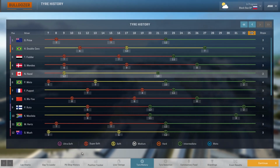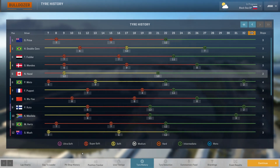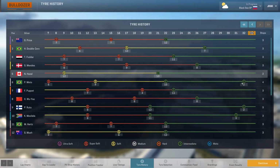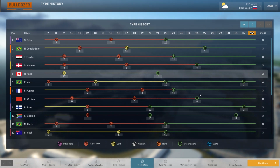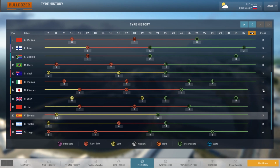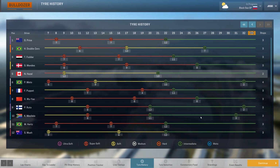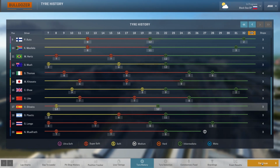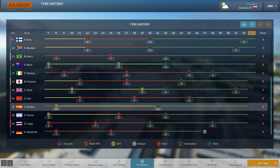Well, it turned out that my pit strategy was absolutely on the money there, and that was almost certainly the thing that made me perform in the way that we did. Not entirely sure why those drivers had to stop very late on. It looked like Moto and Ruto had to go in for a fresh set of tyres, which baffles the hell out of me. But making only 2 pit stops is what carried Hazel to a dramatic 5th place finish. Significantly better than we had anticipated. Disappointment reigns for Silvera, who manages only 17th. But given her form, we should definitely have given her the better car.